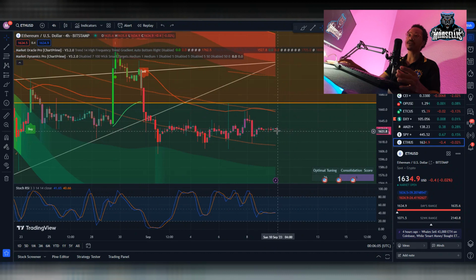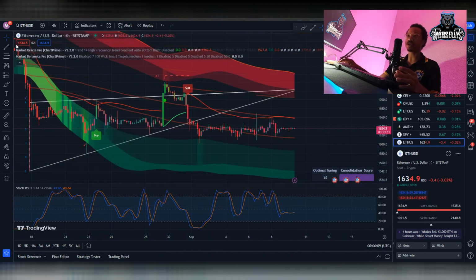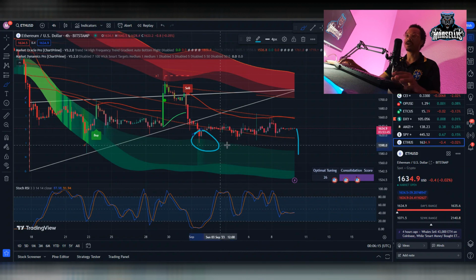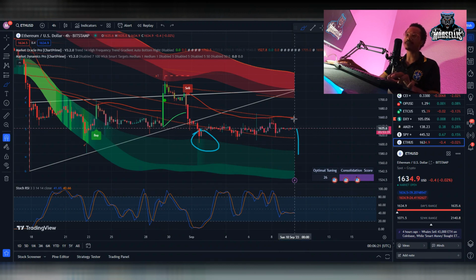And actually, if you look at these momentum wave bands on just the Chart Prime indicators, it's showing that we're really trying to stay above that right now. We've already tapped it once below down here. And now if we can get above this resistance here, then that's going to pretty much deem us as bullish. But notice how the momentum wave bands are currently curving downwards. So at the moment, we are inside of a current downtrend for Ethereum.